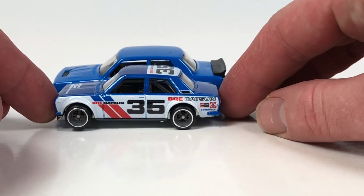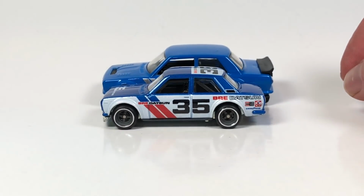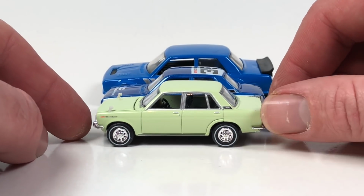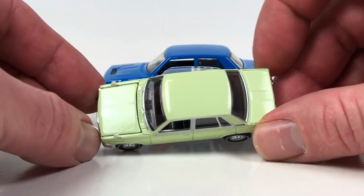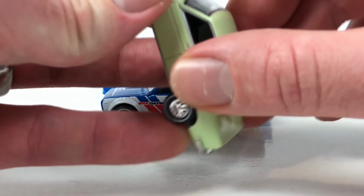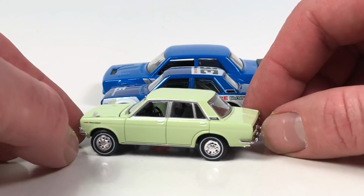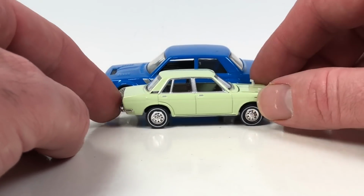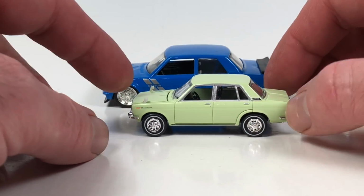And it is actually big. It's not really 1/64 scale. It's actually too large. Here is the M2, which generally runs large. But here's the M2 510, which is smaller than the Hot Wheels in every dimension: width, length, height, everything. This one's kind of neat. It's got the opening hood feature. It's an M2. Generally I don't collect M2, but when they decided to get into Japanese cars, of course I had to check these out, and I pre-ordered these originally. I think I did an unboxing on them and all that jazz too.